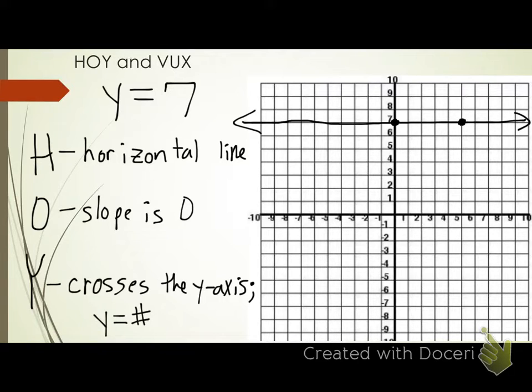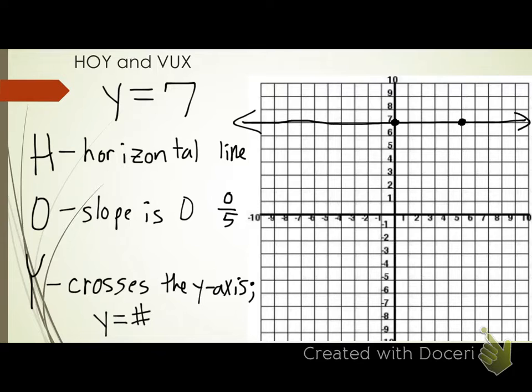How far do I rise to get to that point? 0 over how far do I run? 5. 0 divided by 5 gives me 0. That's why the slope of a horizontal line is 0. If I pick any other ordered pair on this line, the rise is always going to be 0. So I'm not doing any vertical movement to get from one point to another, am I? Over just some number. So I am going to run. But 0 over any number is always going to be 0.